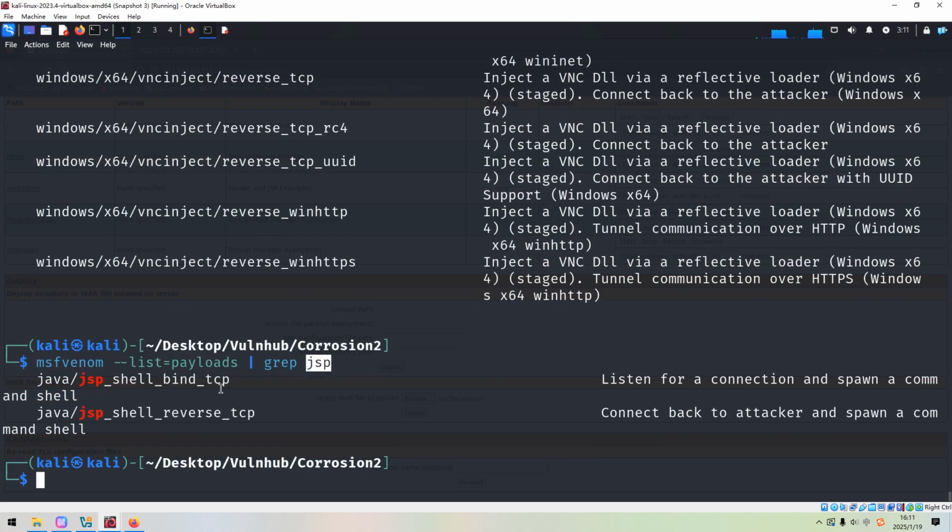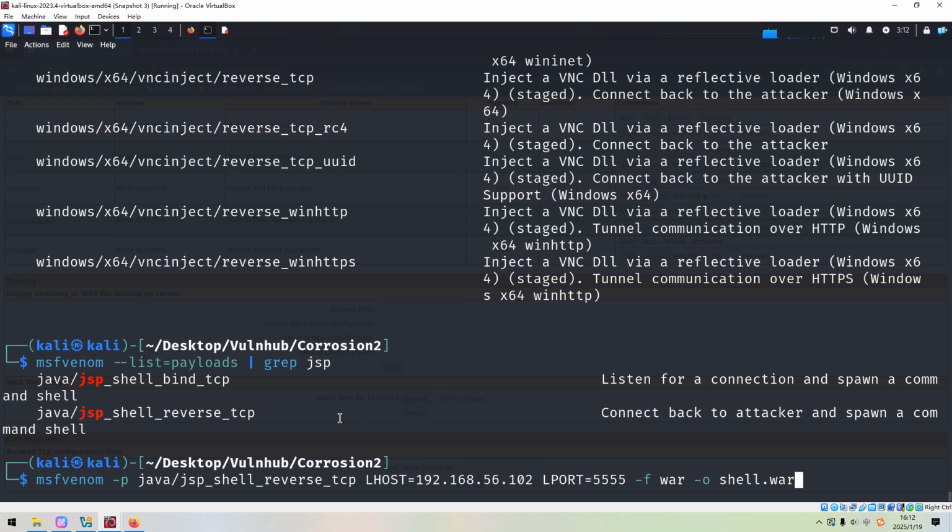All right, so now the screen is much cleaner, okay? And we want to use reverse TCP. So then we can launch msfvenom, it's a bit difficult for me to pronounce, with the option P, and now I think we can autocomplete this command.